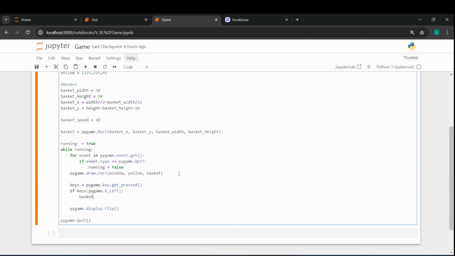We can do that by basket.x minus equal to basket speed. What basket.x will give is the x position of the basket, which is basket x, and we are shifting this basket x towards the left by basket speed, which is 10.